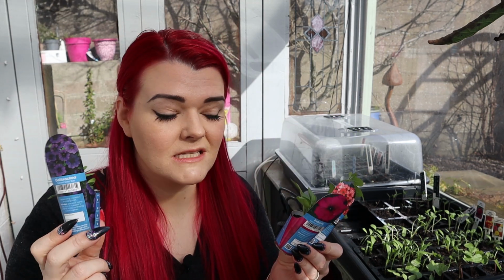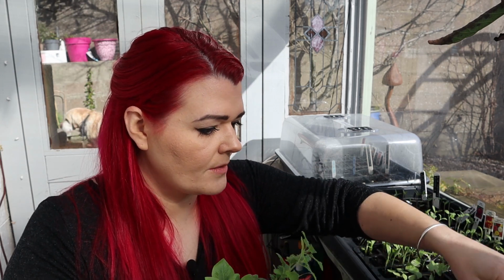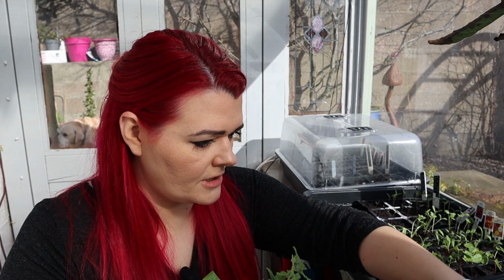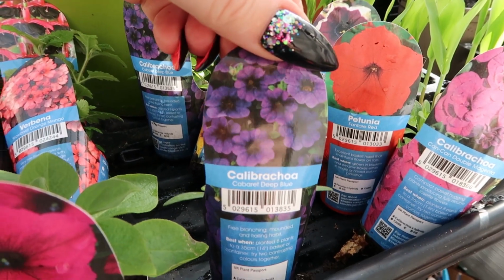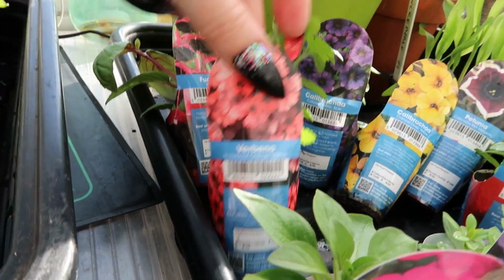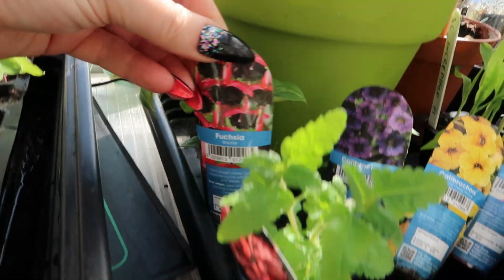So for my hanging baskets, I have cheated this year. Instead of buying a whole pile of packets of seeds to get lots of different colours, I decided that I can just pick a few colours of each. And there is so much variety. I've already planted some of these baskets up, but I've got a few more to show you down here. Petunias, I don't know how to pronounce these ones. Verbena. Oh, we've even got a wee fuchsia. Gorgeous.